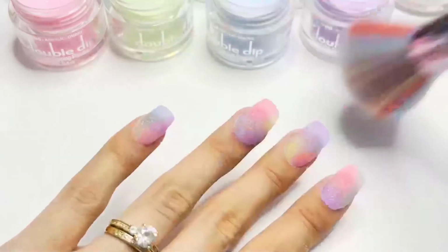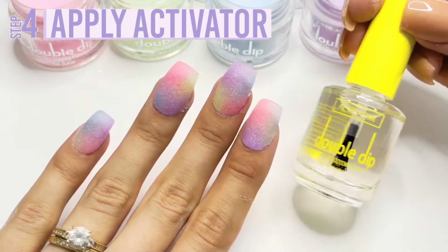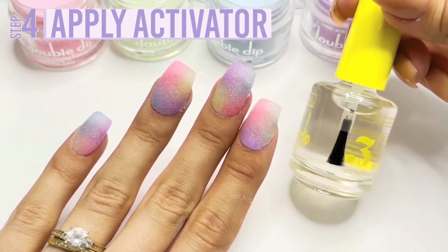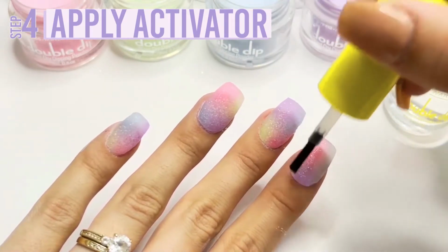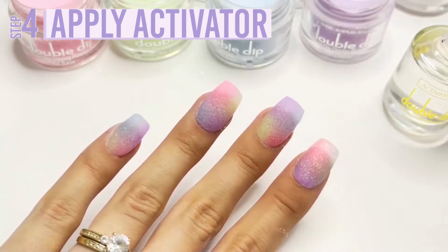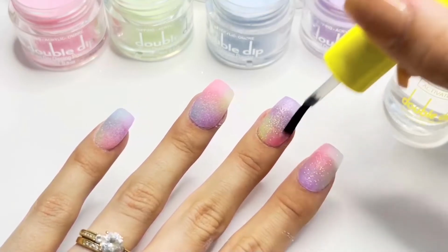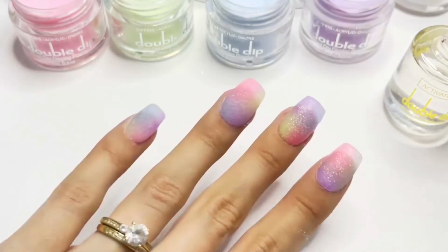After all of the excess dust is removed from my nails, I'm going to take the activator. This is number 3. I'm going to apply the activator generously to all of the nails. Activator is a very important step because it hardens all of the layers of dip powder and ensures that they're ready to be filed.